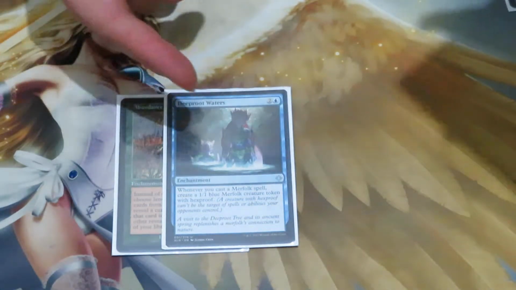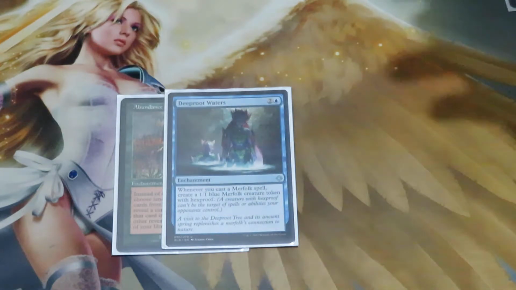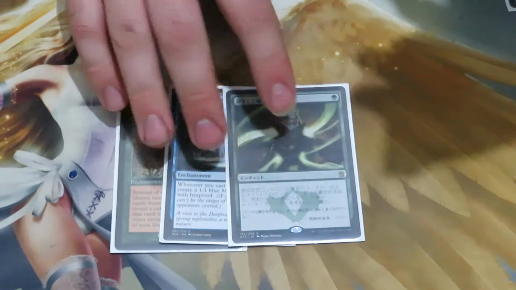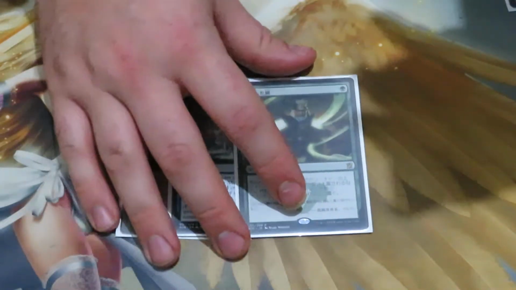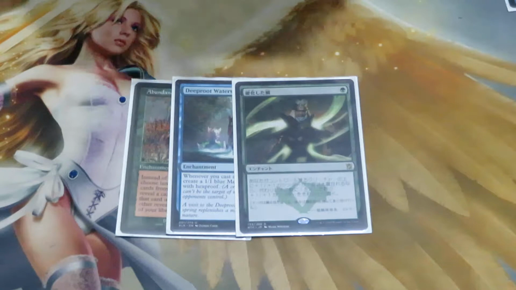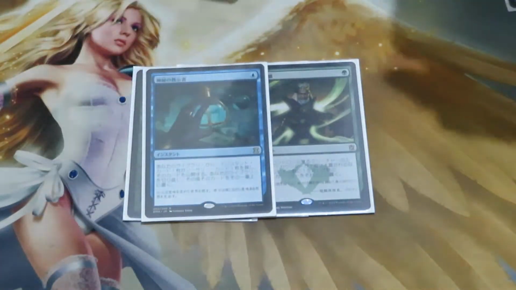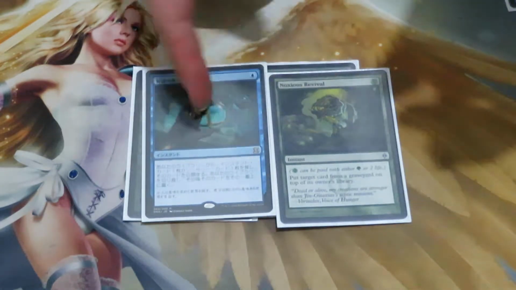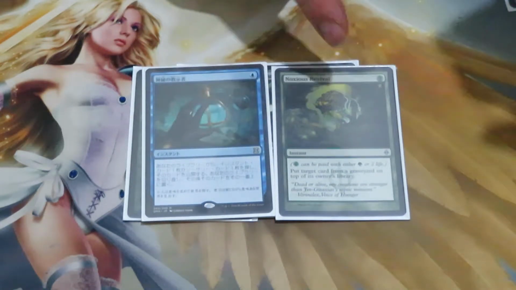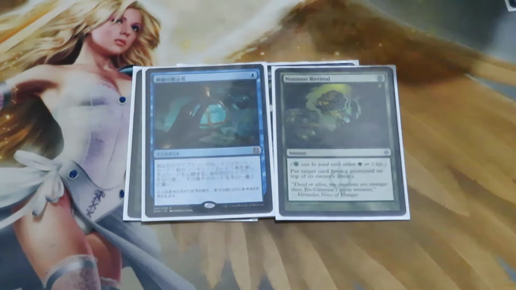Deep Root Waters. I almost wanted to put this with Merfolk, but it's not a Merfolk card, so I didn't. Still absolutely amazing. Hardened Scales, pretty fun. Doesn't always come up, don't always need it, but it's good. Put that after. This, usually I use this for Mystical Tutor, I use it for Noxious Revival, but I can use it for a couple other things. Don't use it too much, don't really need it as much, but I run blue, so I have it in there.